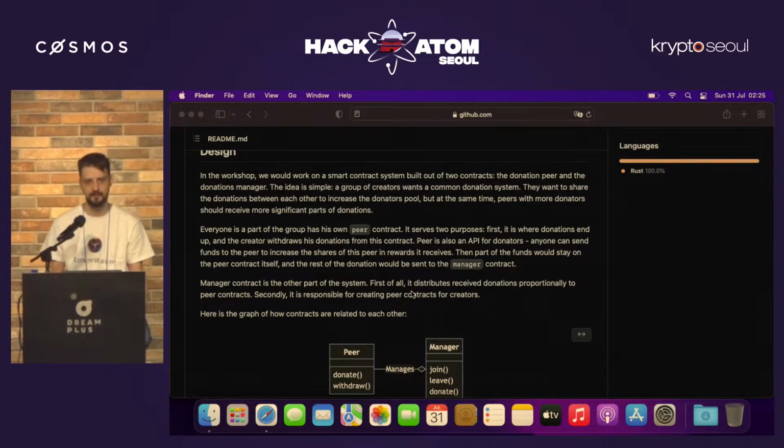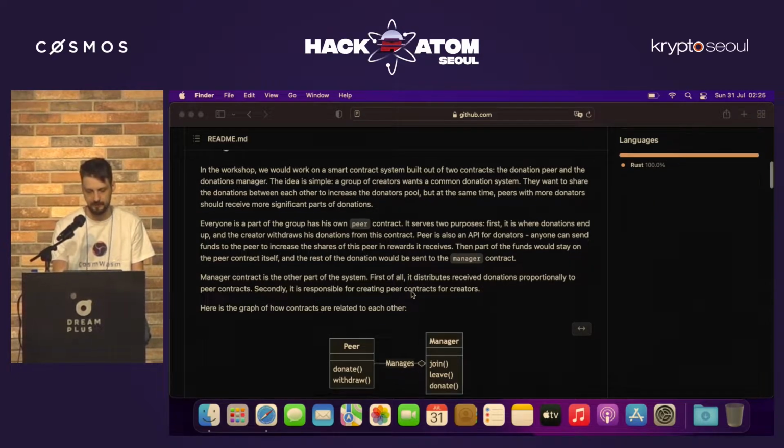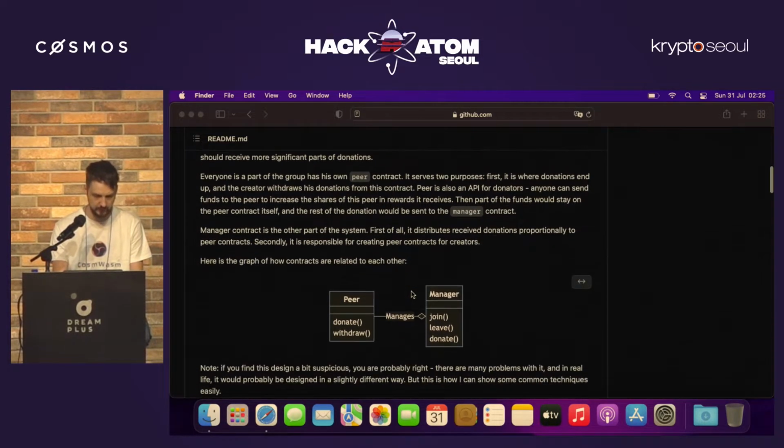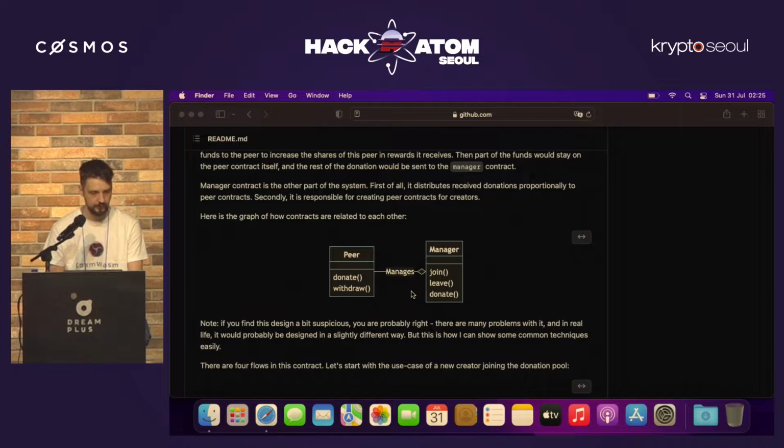Let's imagine we have a group of creators who want to increase their donators pool by teaming up together. If someone is donating to one of those creators, donations are split depending on how active the creator is. To achieve that, I created two smart contracts.